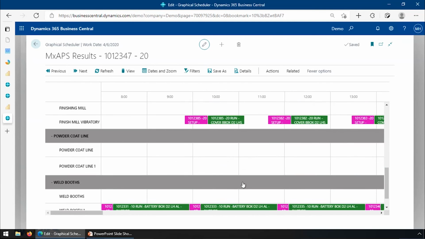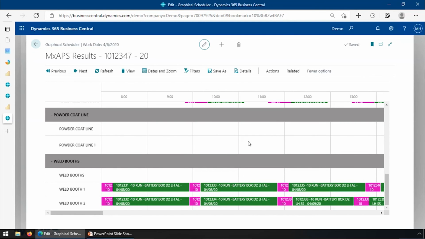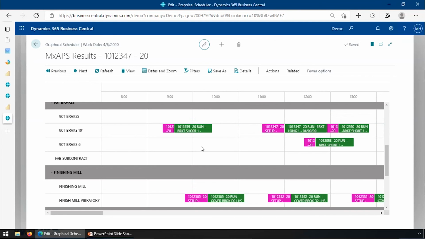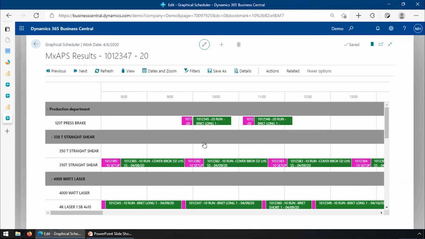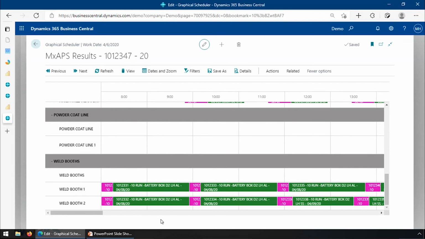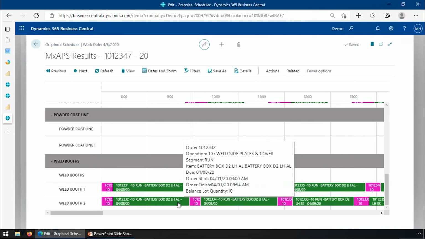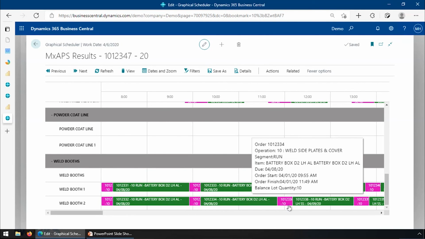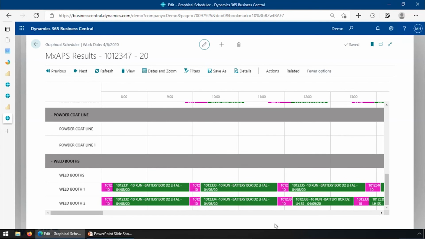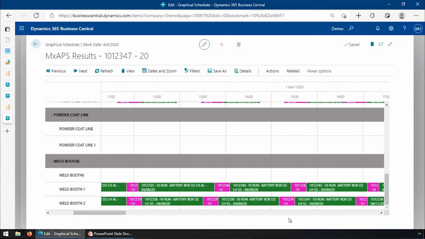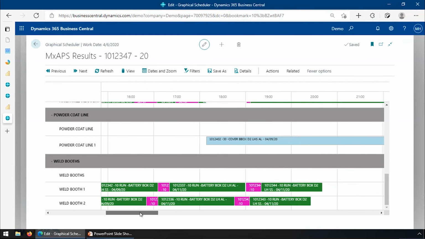And speaking of sequencing, let's go down here. Actually, maybe I've got a better one that I can use. It doesn't really matter. They're basically the same. I'll go down here. You'll notice here on the welding, we've got some sequencing going on. So AL is the aluminum box. You'll notice we scheduled aluminum, and then we go to stainless steel. And then we do stainless steel, stainless steel, stainless steel, and then we'll switch back to aluminum at the end. So we've got that sequencing capability.